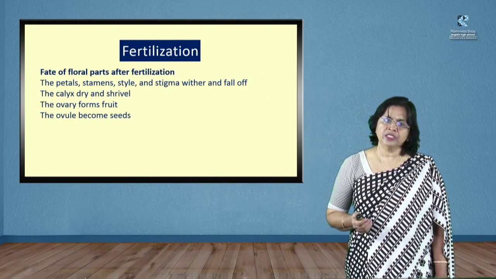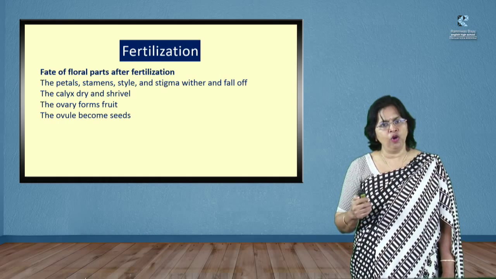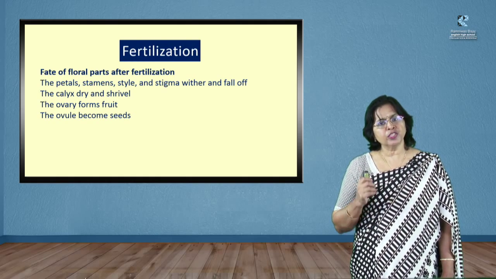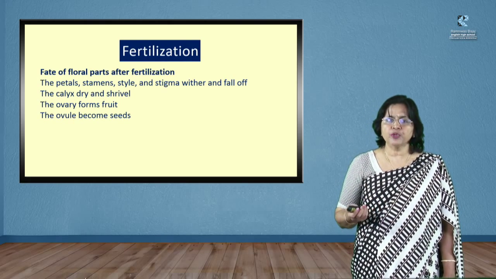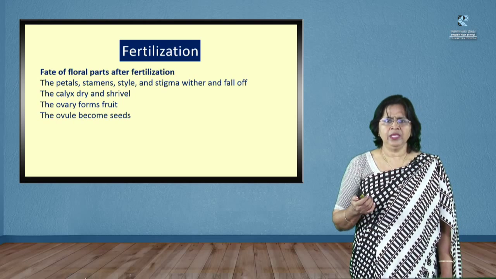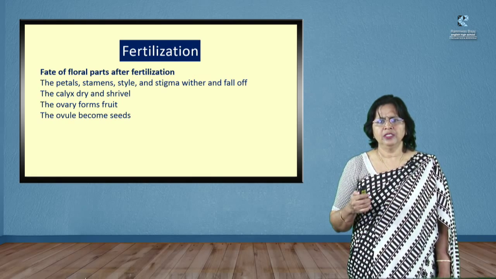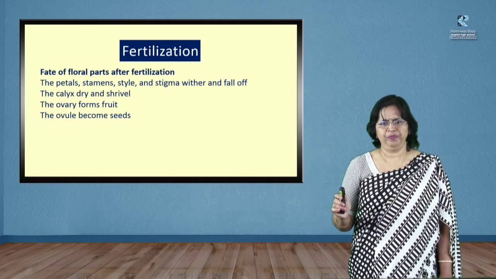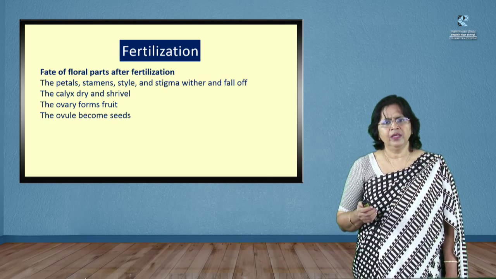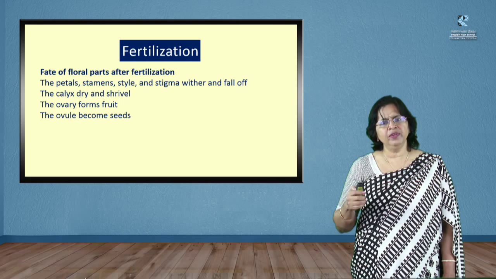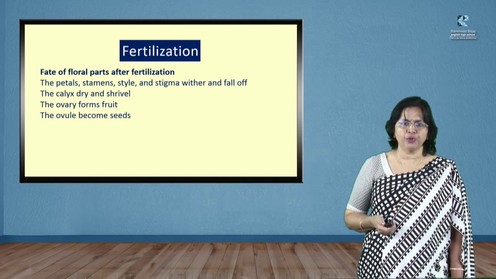Another very important thing from the examination point of view is what is the fate of the flower and all its other parts after fertilization, because the flower's main function is to bring about this reproduction and this fertilization. So what happens to it after it is fertilized? The petals, the stamens, the style and the stigma, by and large, dry, wither and fall off. Occasionally there are a few examples, exceptions are always there in the biological world, where they may stay on, and they are found even after the flower has developed into a fruit.